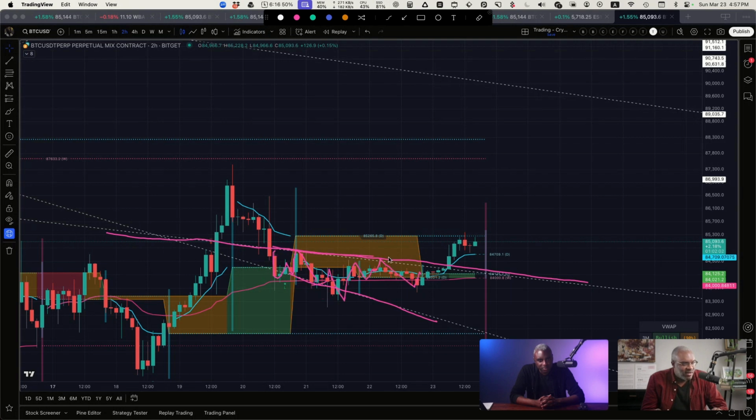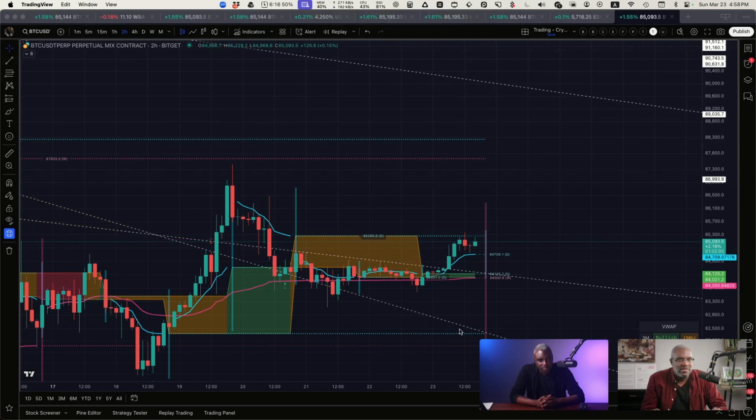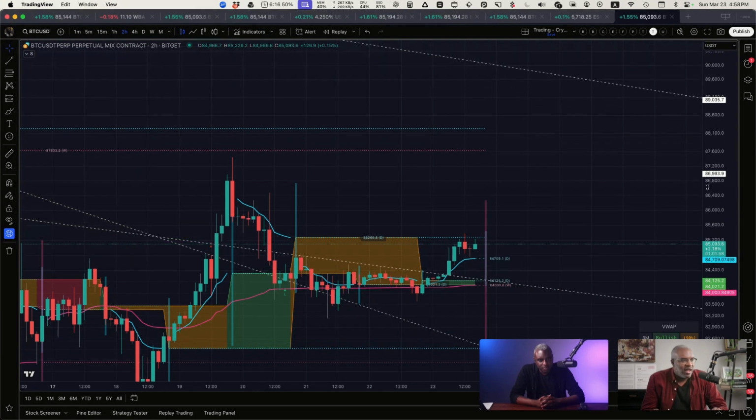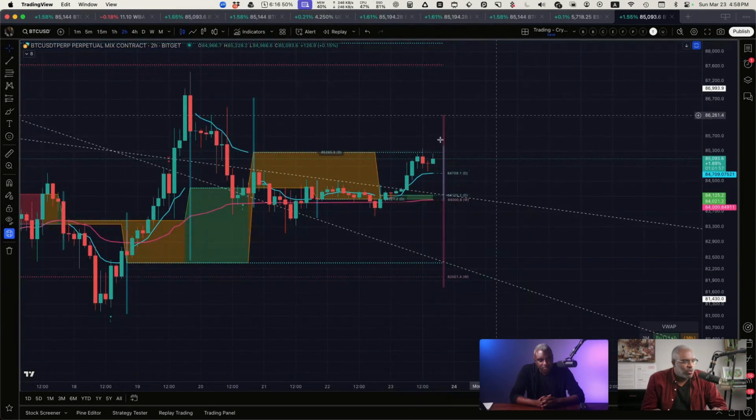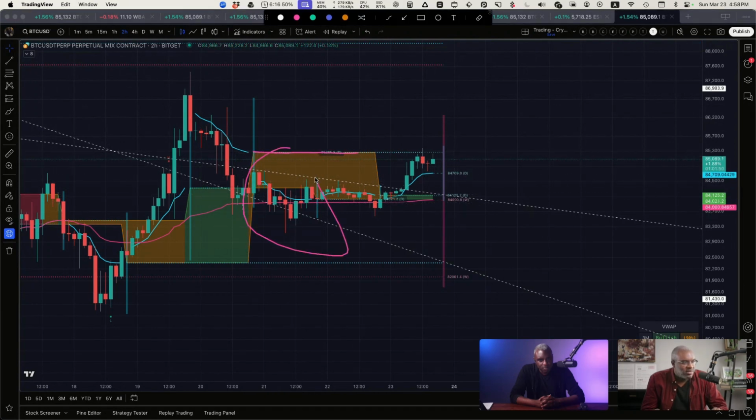Like, it's staying in this V area. Does that make sense to you? Yep. And so it stayed in that V area. And because it did that for 2 days, it created another daily level at the top over here from this day. And then it created another daily level over here because of the bouncing around.